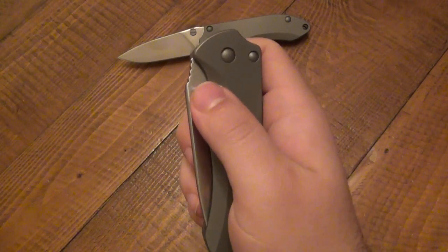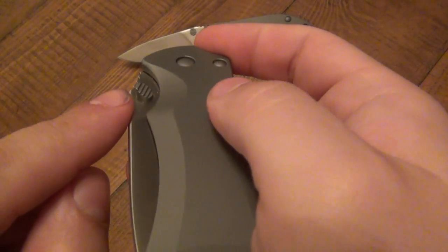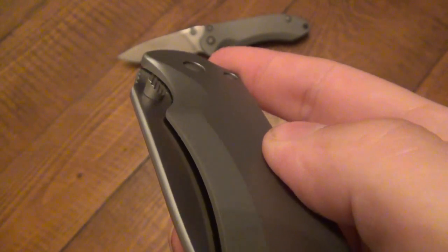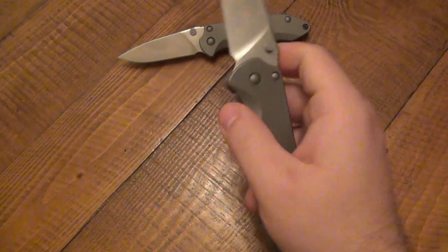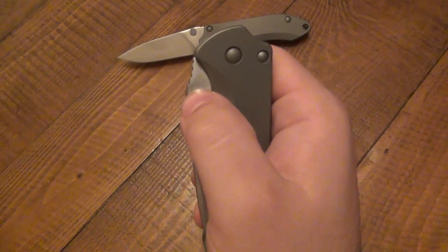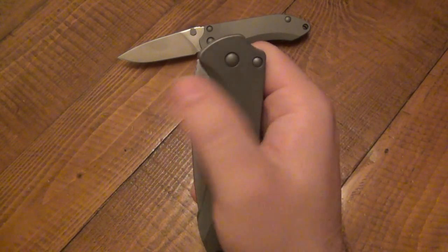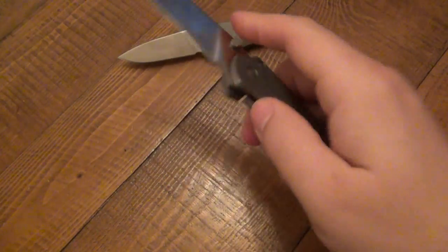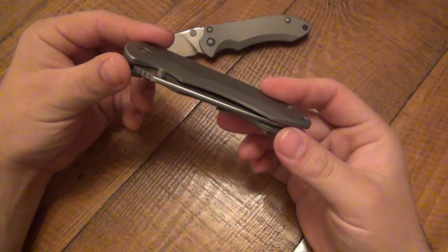But again, the problem I had was I'm used to doing it like this. When I flick out like that, I'm catching the corner of this very sharp edge. Extremely, extremely uncomfortable. So when I first took it out of the box, I'm playing with it, I'm going, what the frig? And it's just cutting me up, and I'm like, I do not like this knife. But I very soon realized to just change my method of opening to pushing sideways. By pushing directly sideways, it works every single time and opens up nice and securely for me. So thumb stud is a no-go, for me anyway.